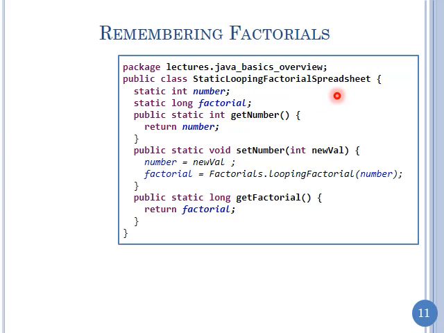Okay? We've understood static. Now let's look at this keyword public. You know from declaring variables that you can say public static int final number equals something. So I could have put public here also. I didn't. I put public for get number, set number, get factorial, but I did not put public for these two variables. So what does public really mean, and why did I make this choice?